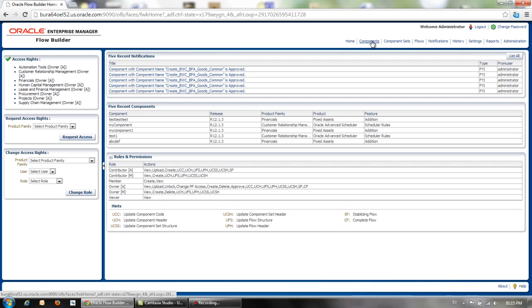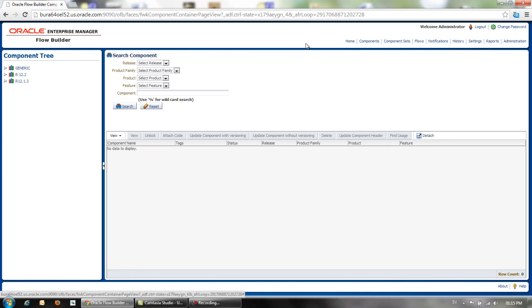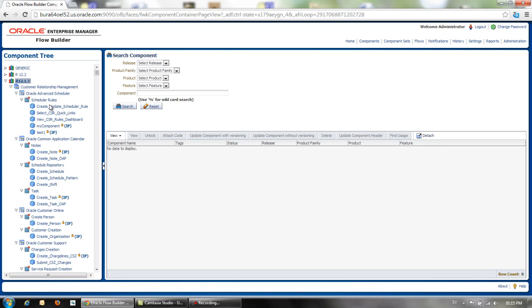On the top of the screen, we can go to the so-called components. Oracle FlowBuilder is specifically designed to work with Oracle's eBusiness Suite applications and offers a really broad range of components that are pre-built for all different applications within Oracle's eBusiness Suite.